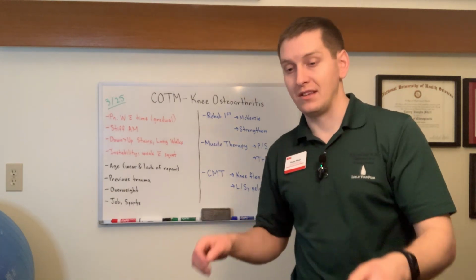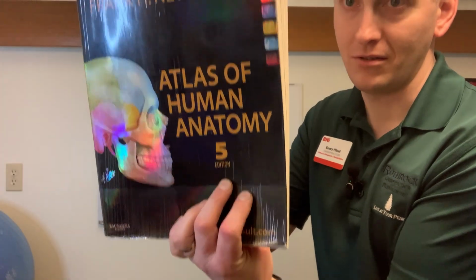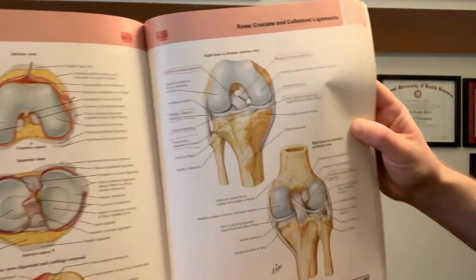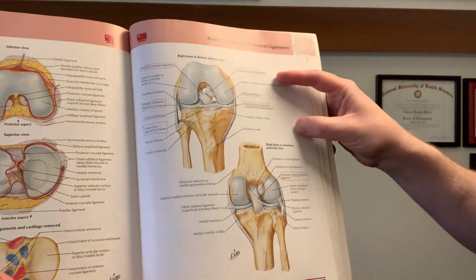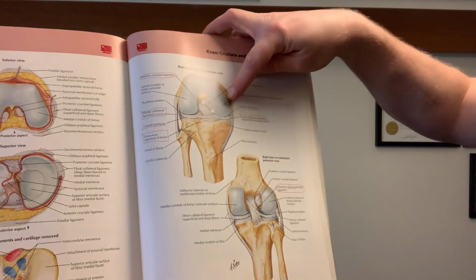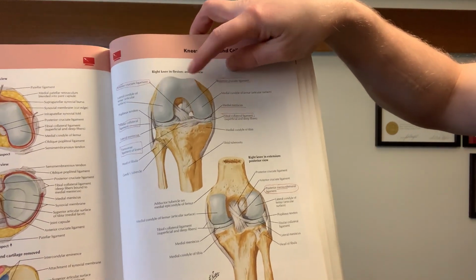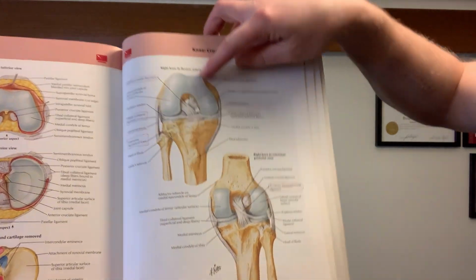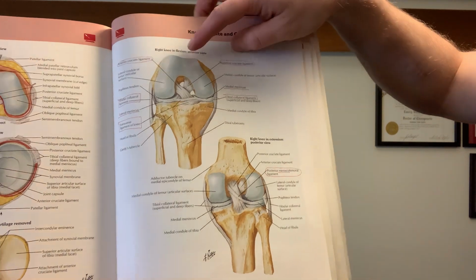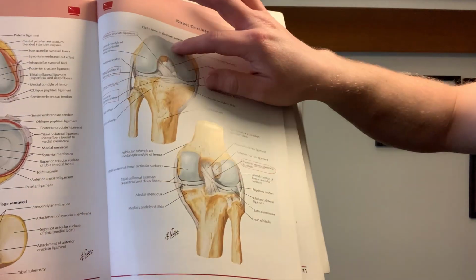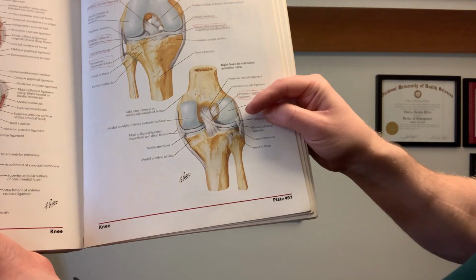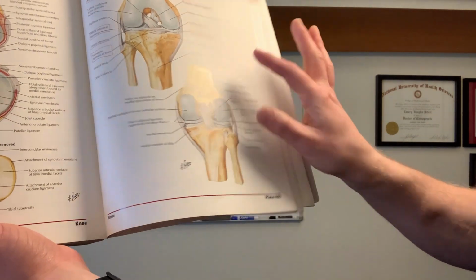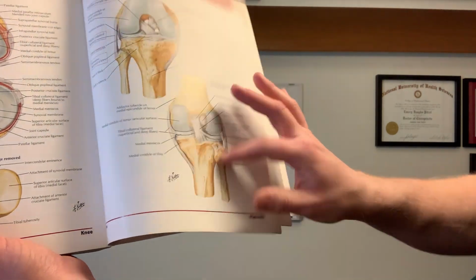Now, in the joint itself, if we are citing here from our Netter's atlas, at the end of the bony articulations, you're going to have a lot of cartilage. In this depiction, this is a younger, healthier type of knee, so we have a lot of productive cartilage in here. This is the front of the knee. That's what the condyle looks like. Lateral here on the side of the fibula, medial here on the side of the tibia. And this is the back view of the knee if we're going deep. Again, the lateral condyle here, side of the fibula, the medial condyle here on the side of the tibia.